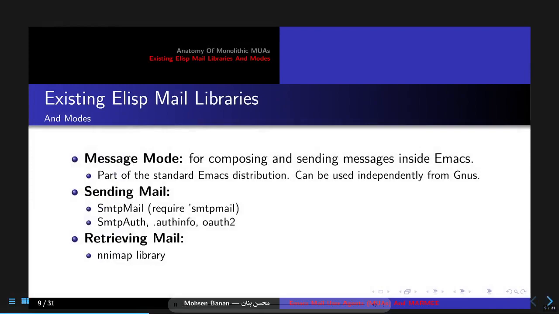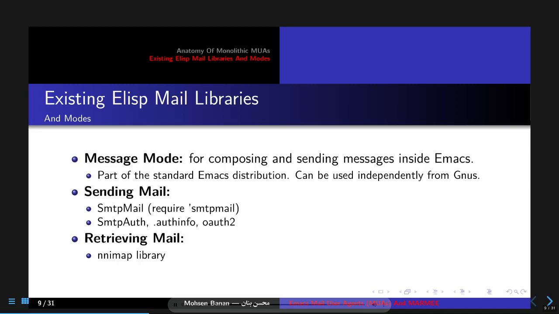Based on these categorizations, Emacs has a set of mature libraries for composing mail, sending mail, and receiving mail. These are all independently well documented and are part of the basic Emacs distribution. Emacs MUAs then use these common libraries to process mail, each somewhat differently. The primary benefit of the monolithic MUA approach is that Emacs MUAs then become self-contained and therefore multi-platform.